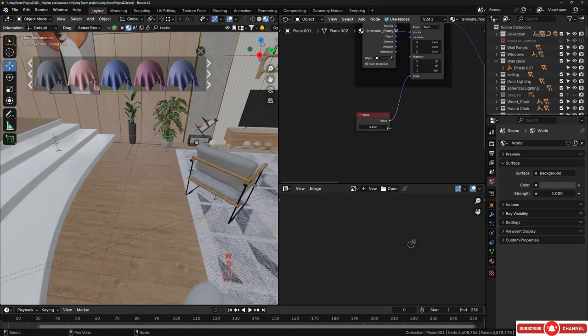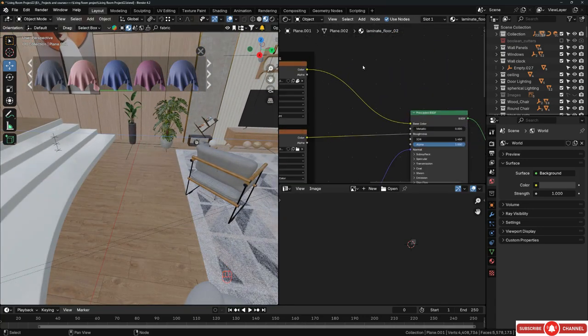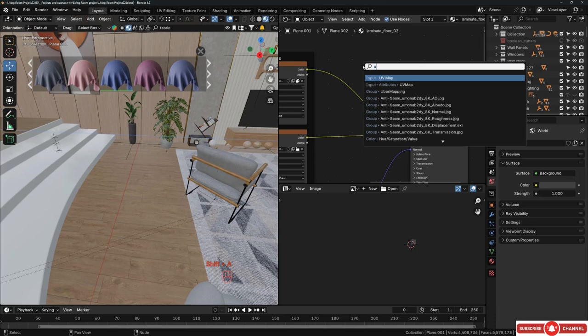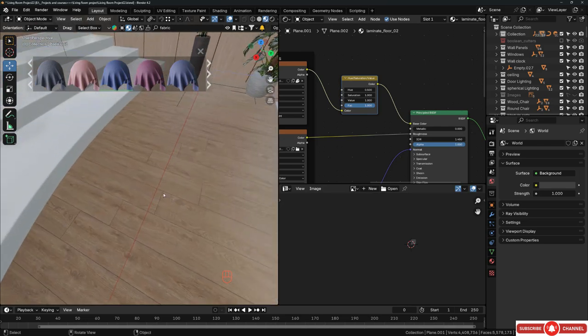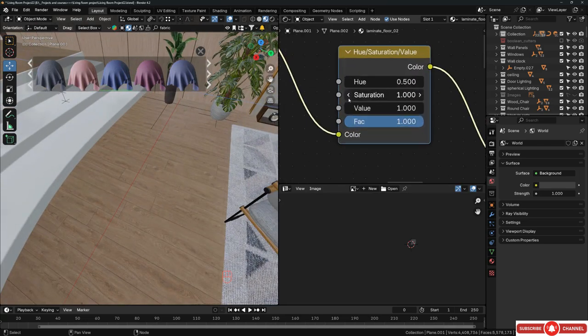That's cool. All right, now I will add the hue and saturation here. And I just want to manipulate the saturation a little bit. Hold shift and push this back just a little bit. Let's type, for example, 0.8.